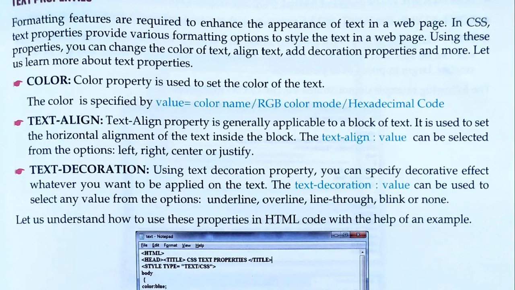Next is text align. Text align is nothing but how you justify your text. Do you want to put your text on the left side, on the right side, or in the center, or in a justified manner? So this is what text align is. Text align tells us on which portion you want to place your text. The text decoration, as the name suggests, enhances the text look, just like you can put the underline, overline, line through, blinking, etc. on your text.